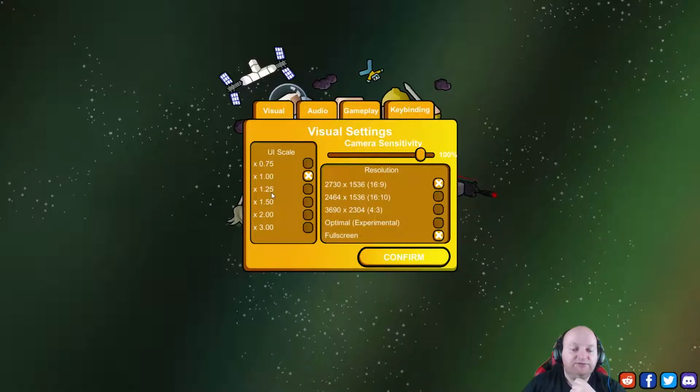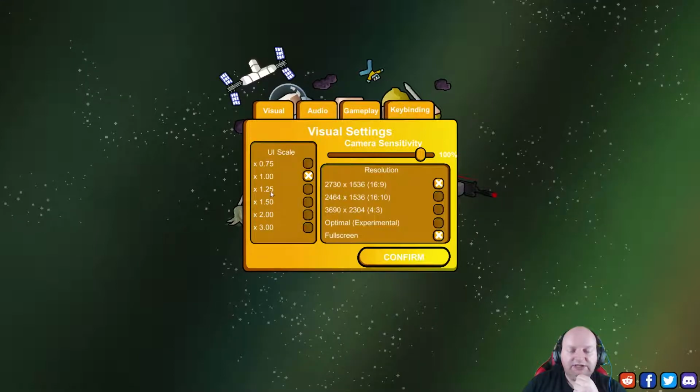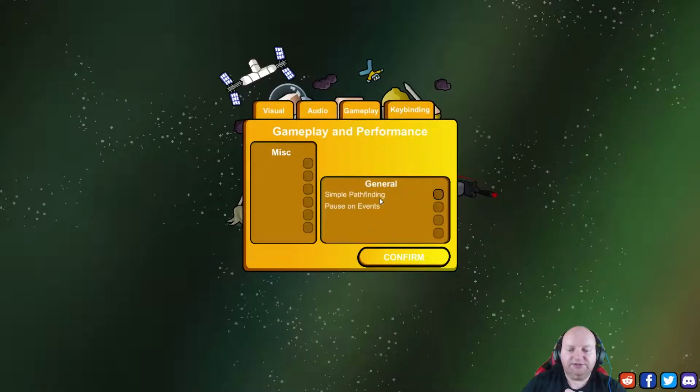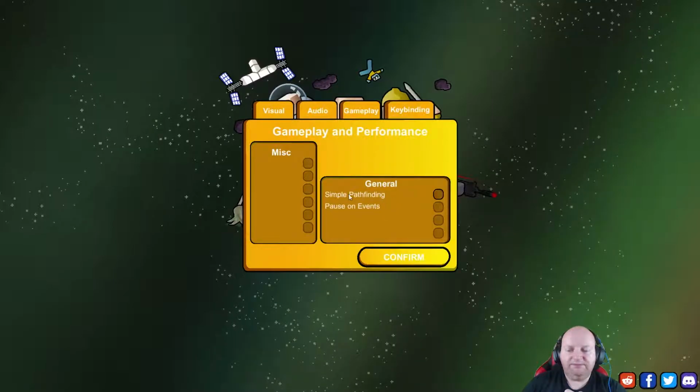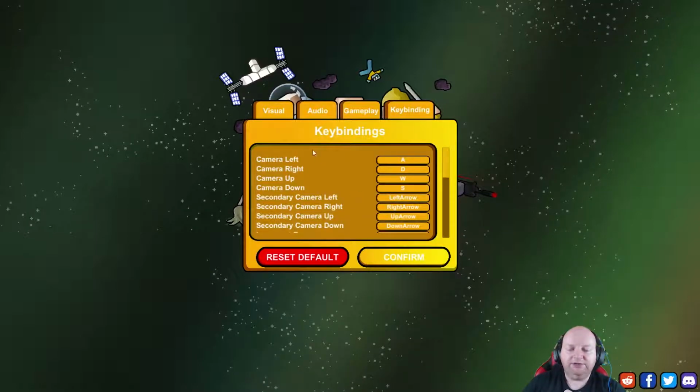There's also a UI scale option, which I really like the idea of, for people who have low visibility who want to increase zoom. Volume is set to normal. Gameplay options have pause on event and simple pathfinding. Other options are coming soon. And there's key bindings as well, which are always good.